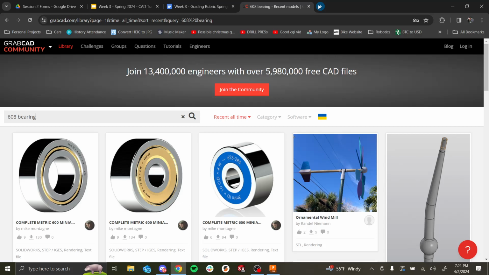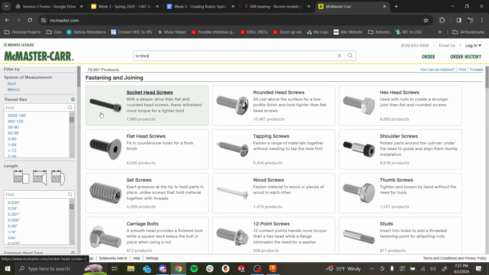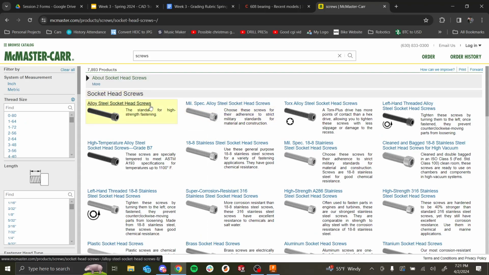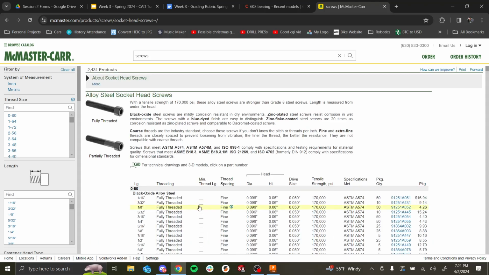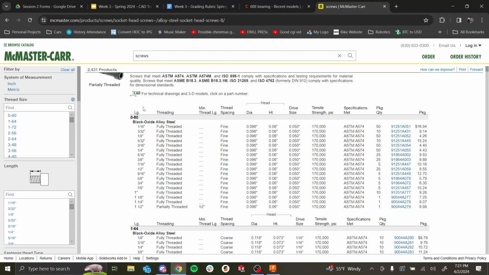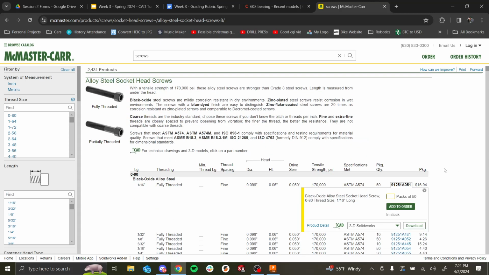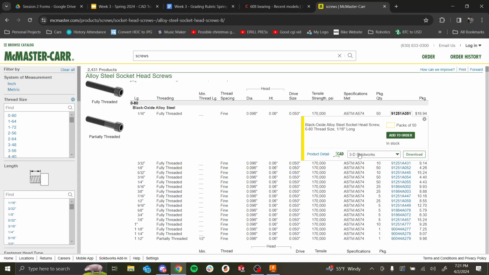But on McMaster, a lot of the hardware that they have is available as a 3D model. So if you buy a certain screw, let's just find some random screw here. So there's this bolt here, right? You can see down here, there's already a spot where it allows you to access their CAD.